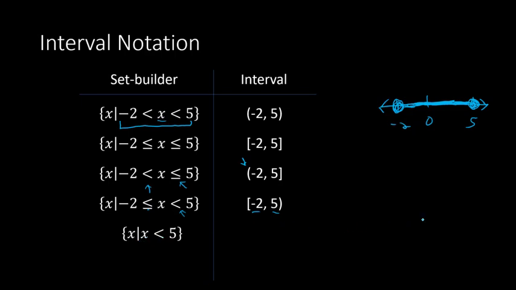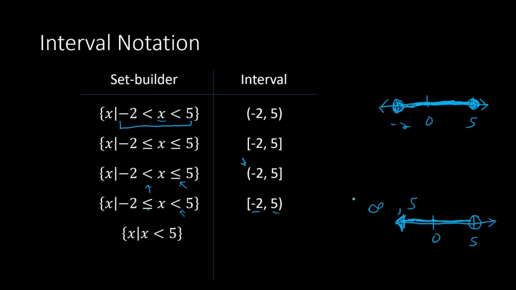So this one, if you were to graph this one on a number line, okay, we have 0, here we have 5. This would be an open circle at 5 shaded into the left. Okay, so that's going to be how you graph that. Now in interval notation, because it keeps going on forever and ever to the left, it's going to go on for infinity in this direction. So that's a sideways 8. That's our infinity symbol. So it's going to go from infinity all the way to the number 5.